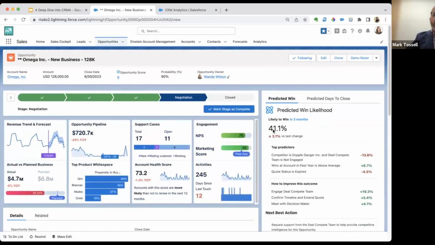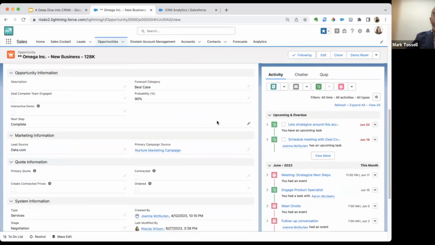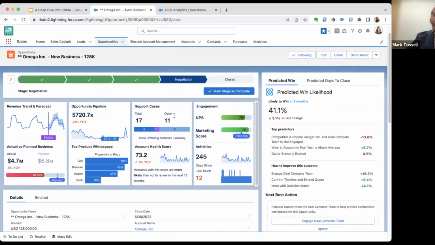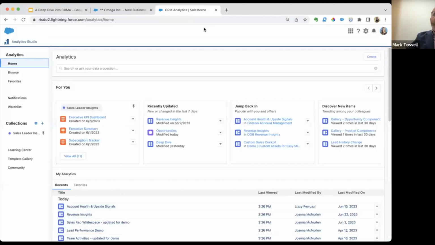And again, on the opportunity page, instead of your standard typical opportunity record page, would look maybe like this. You're seeing some really clever, powerful insights all in one place right here. And they are built in CRM Analytics. So they're built in CRMA, they're built in the back end, and they're then embedded in, as you see here, a record page or previously the home page. So let's have a look where all the cool stuff happens. I'll click on Analytics Studio. That will take me into here.